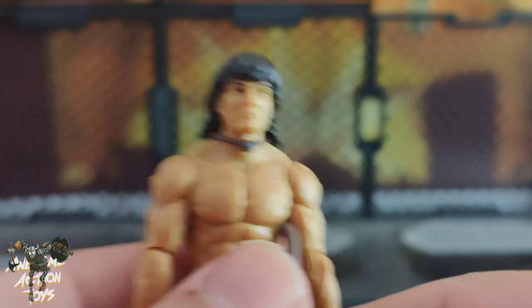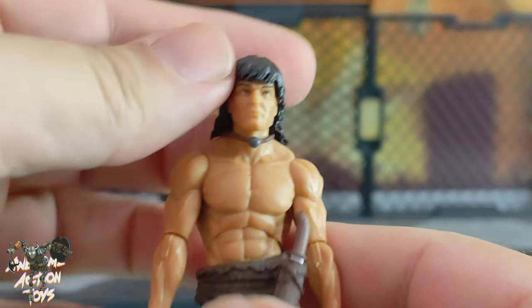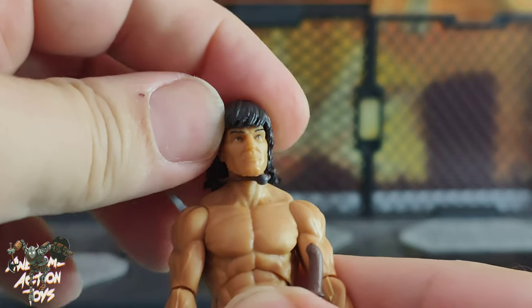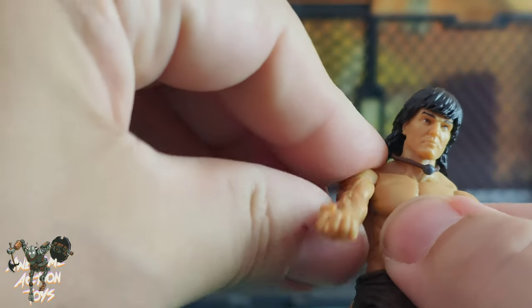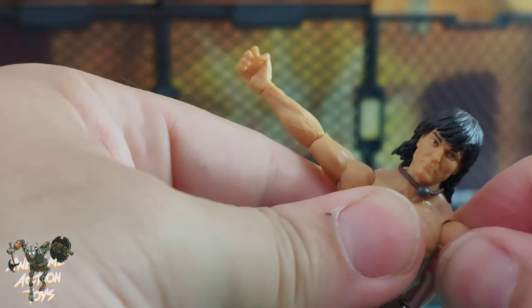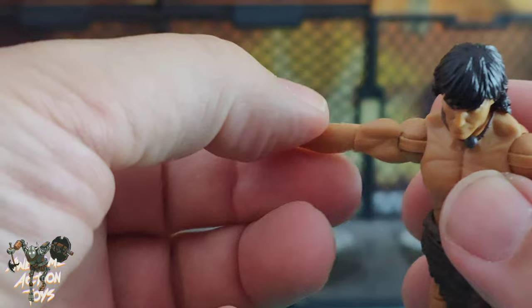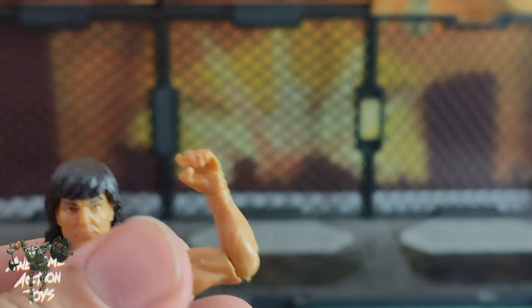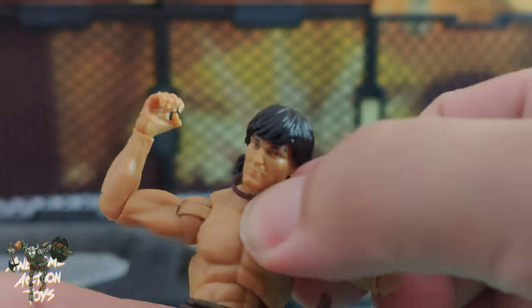Let's get an idea of Tarzan's articulation, going from head to bottom. Left, right — really good down and up, has to be said. He's got great side to side; I wasn't expecting that to be quite so good with the hair. Shoulders go all the way around to the side, so he gets over-flat which is fantastic. Bicep bend is where we may get our first issue — it's that system where it clicks into place at one position then two, so you can't easily get an in-between that holds well. But he does get 90 or a tad over 90 degrees. He's got a trunk, he can turn.